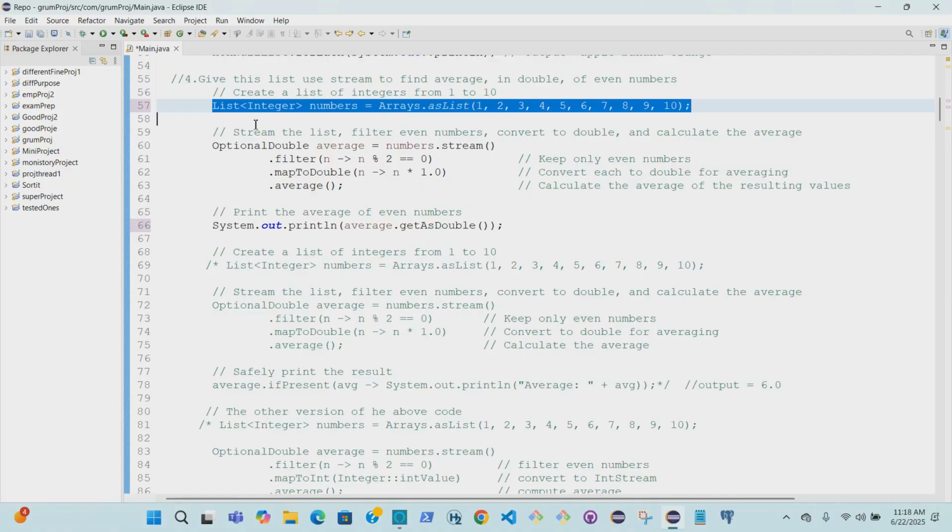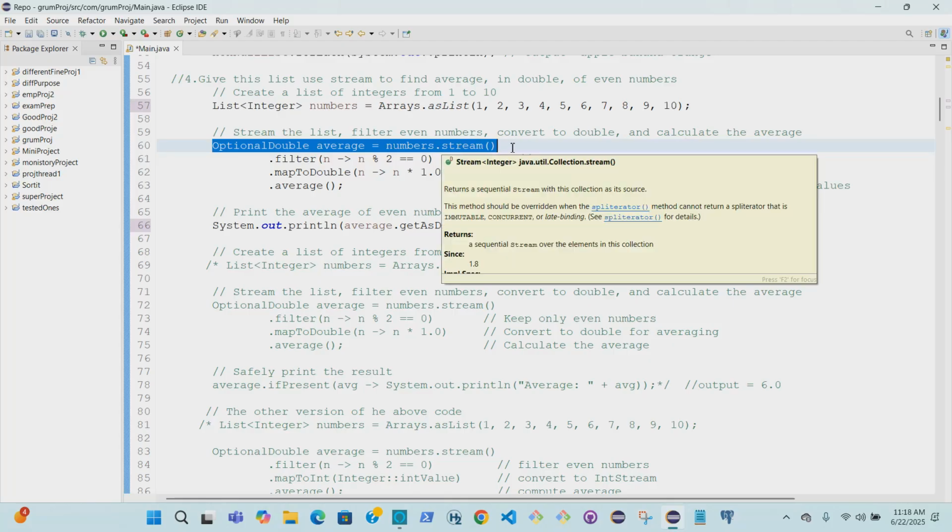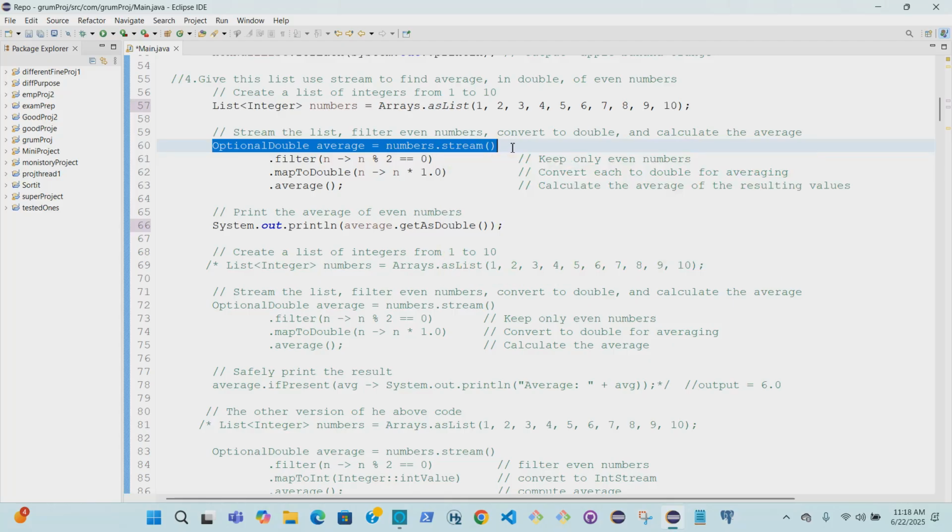Then this next line streams the list. It converts the list to a stream so that we can process this collection.